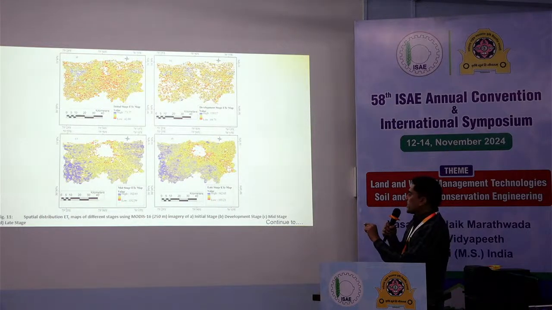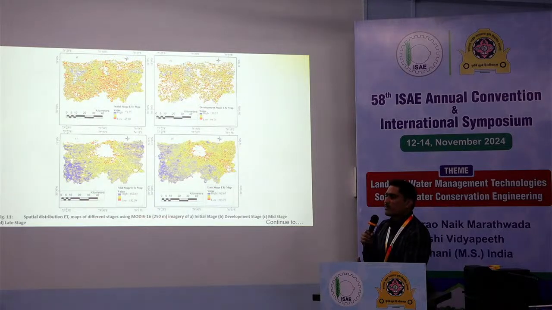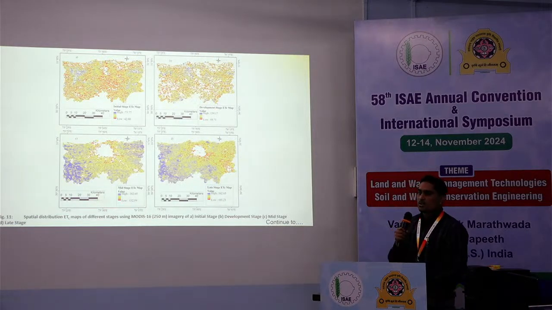So we observe that in case of MODIS, we get the higher trend or higher values as compared to the Sentinel. And the actual data set matches with the Sentinel imagery. So MODIS gives the higher trend because of the spatial resolution. The spatial resolution of MODIS is 250 meter, while Sentinel has 10 meter resolution. That resolution difference is observed in the imagery. So that's why we get this type of difference.